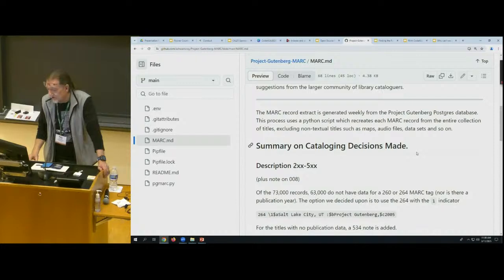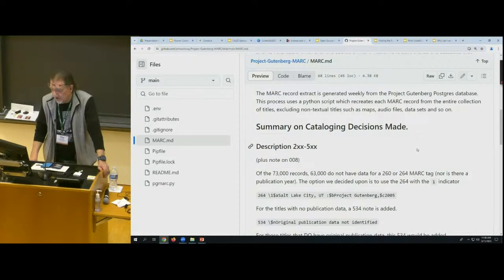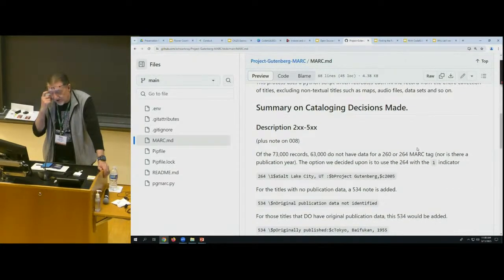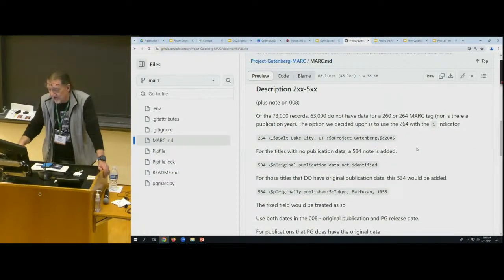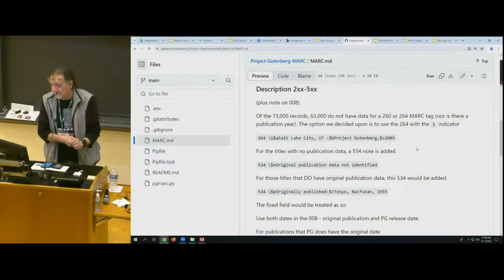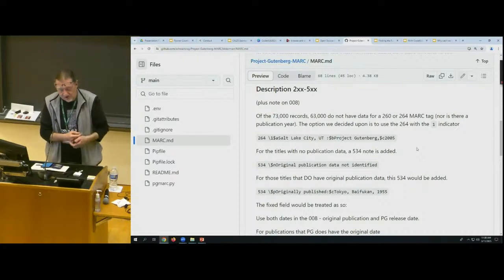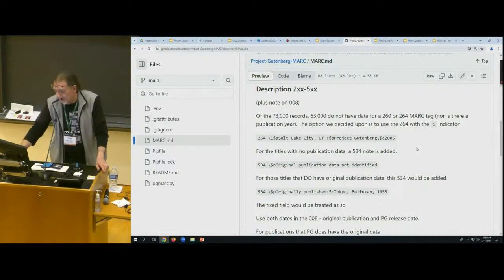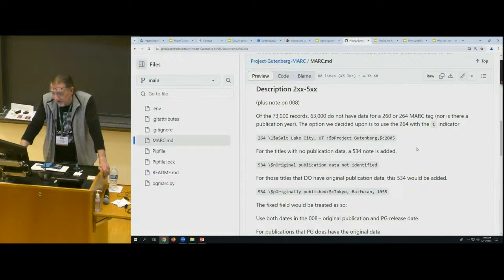78,000 records. So anyway, to tell you some of the cataloging decisions we made here, of all the records there are, about 63,000 do not have any information on the original publication. So the publication data we put down is Salt Lake City, Utah, Project Gutenberg, and when the item was transcribed.